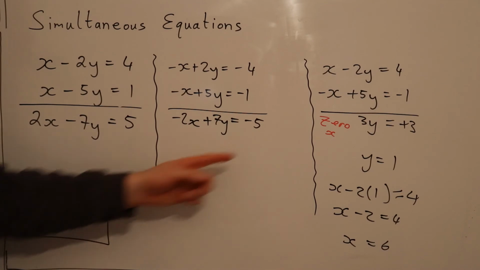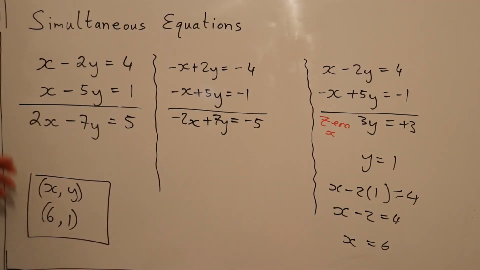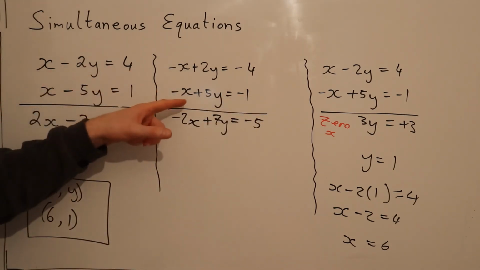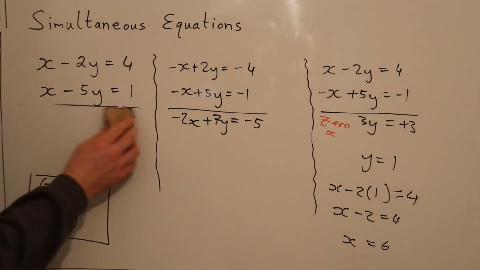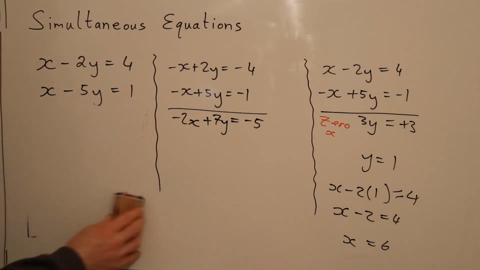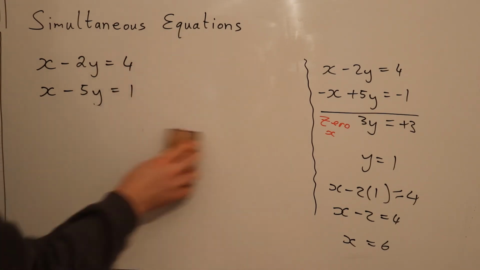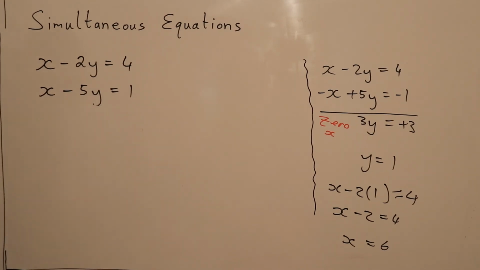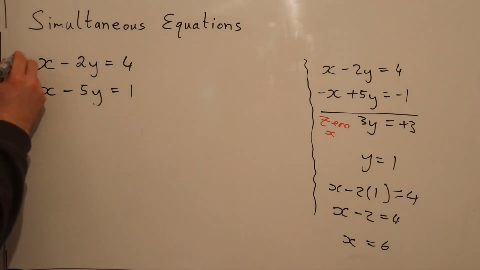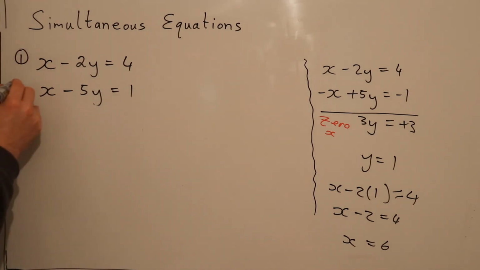We see that the key thing is the 0 x's, but we glossed over how all these signs changed. We want to take a look at that to make sure we understand what's happened there. So we'll rub off a little bit of our work and make a bit of space. As well as that, we're going to label our equations. We're going to label this equation 1, and this equation number 2. That just lets us follow what's happening a little bit easier.